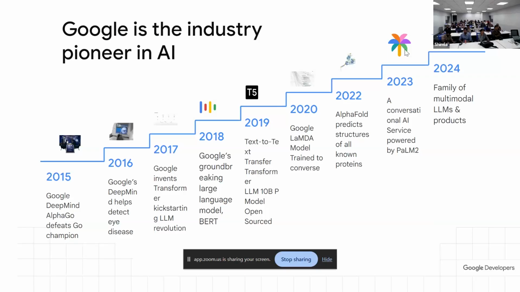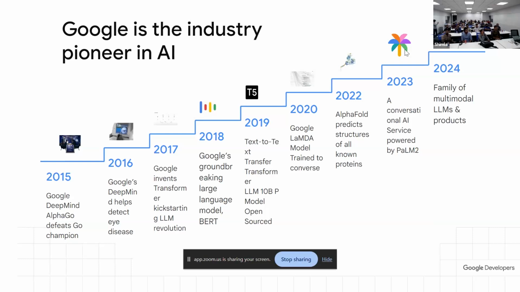So before we go for Gemma, let's try to understand the journey of Google, which open sourced Gemma and has been contributing to AI for a long time. As per my observation, it starts from around 2015, with AlphaGo, which was trying to compete at playing Go, right?